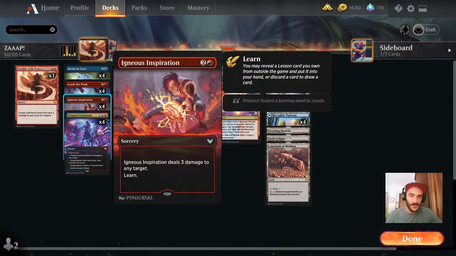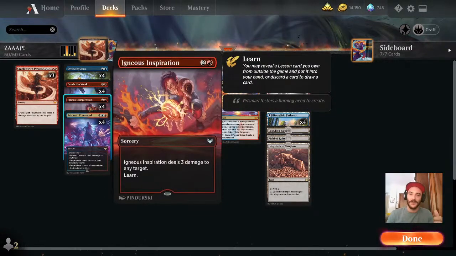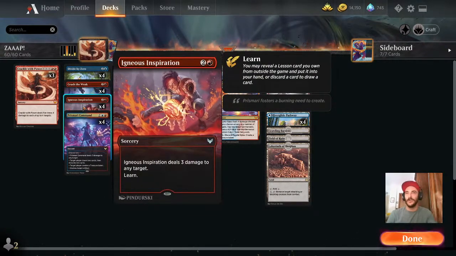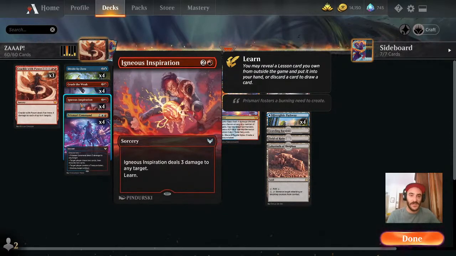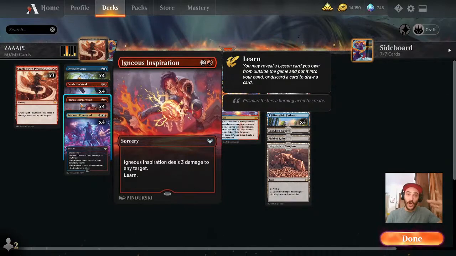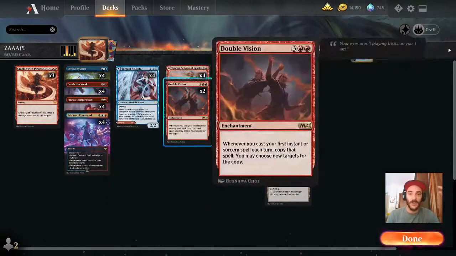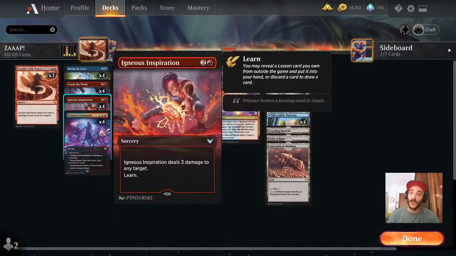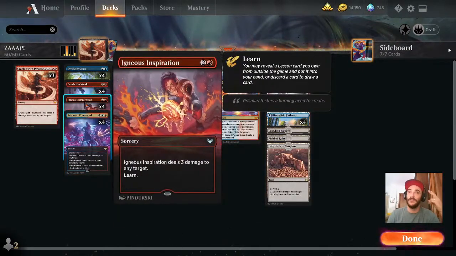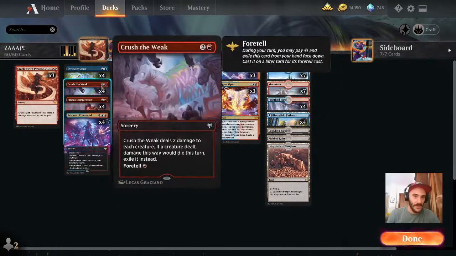Igneous Inspiration, 3 damage to any target, very important, because so oftentimes we can close out the game just by doing double to the head with this, 6 to the face. And if you copy these learn cards with any of the copying spells, the learn ability gets triggered twice. So you can fetch from the learn board 2 times with the same spell, which is lovely.